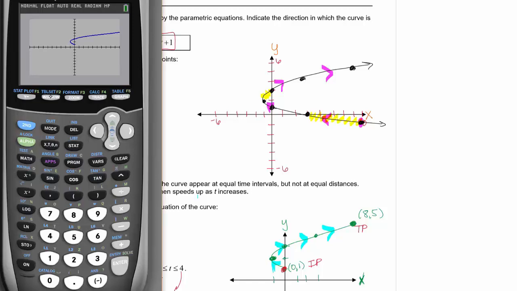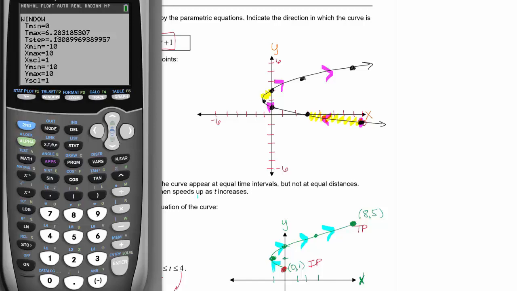So if you go to window, because remember, X and Y are dependent on T, so T is going to be really important here. So look at T min and T max. That's 0 to 2 pi. Well, that'd be great if we were in a trigonometry problem where we had T representing an angle, but T doesn't necessarily represent an angle. In this case, I have no notation that would say that. It's not sine of T or cosine of T, right?